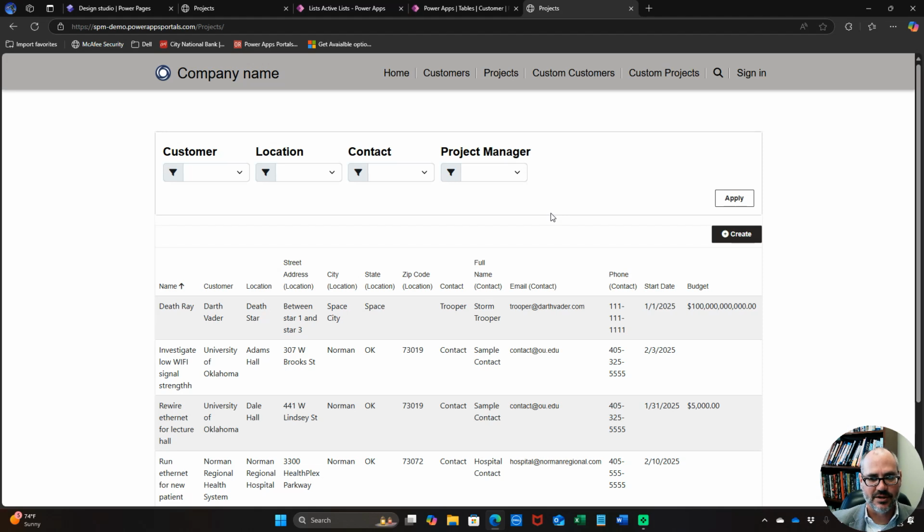So hope that this was helpful, and hope you're able to do some good web development, progressive web apps with Power Pages. Again, I built this entire thing in about an hour with the Dataverse tables and the user interface, and I've got a fully functioning web application that allows me to work with 4 Dataverse tables. So pretty powerful stuff. I like the way that low code can do that.